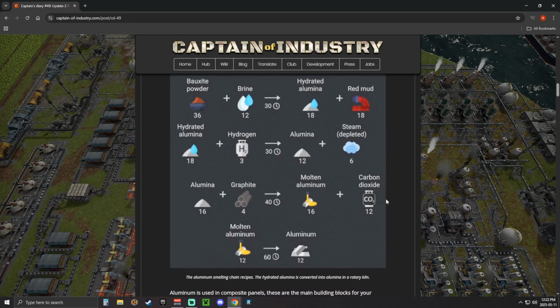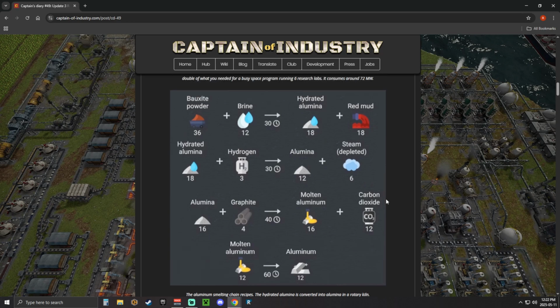Oh, perfect. Okay. So to get bauxite... So bauxite looks like it's a medium tier. So it looks like it's definitely going to be after steel. Or maybe during steel. Well, no, because you need hydrogen, right? And brine. So, yeah, maybe early... No, it's going to be late mid. It's going to be like a mid-tier thing, probably, from the looks of it.